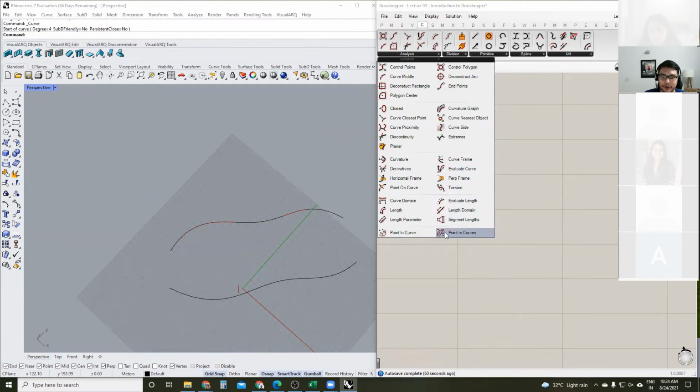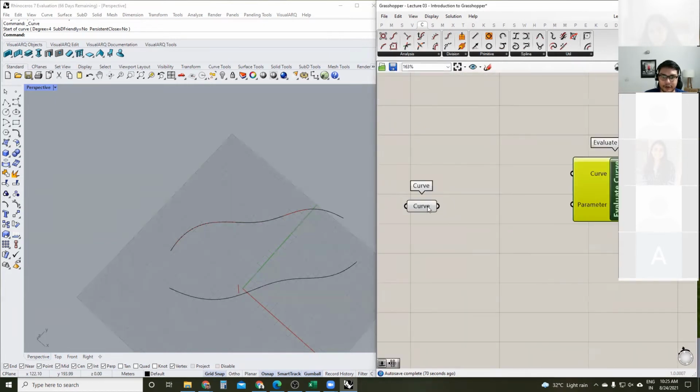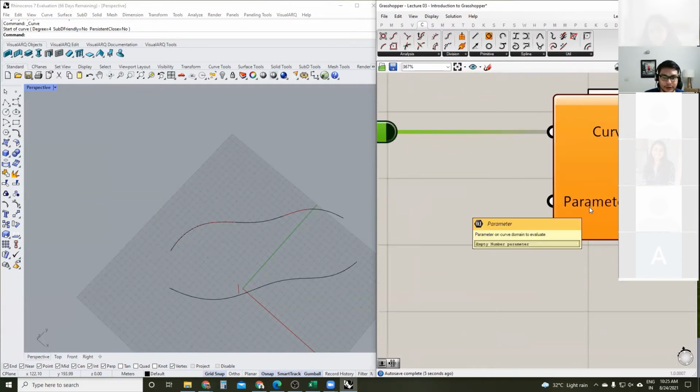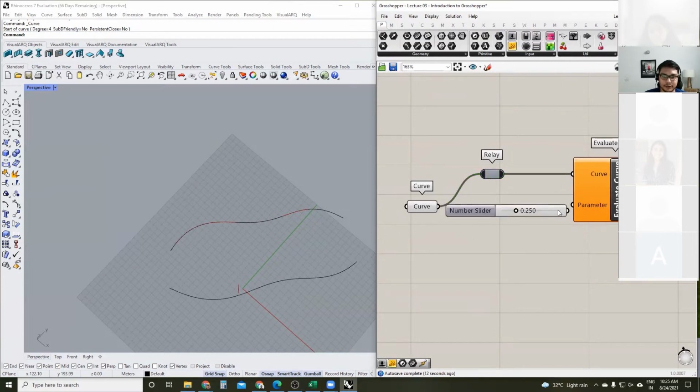One is Evaluate Curve. Now, Evaluate Curve takes in the curve that you want to evaluate and a parameter value. Now, this parameter value you should keep between 0 and 1. So bring up a numeric slider and set this between 0 and 1.